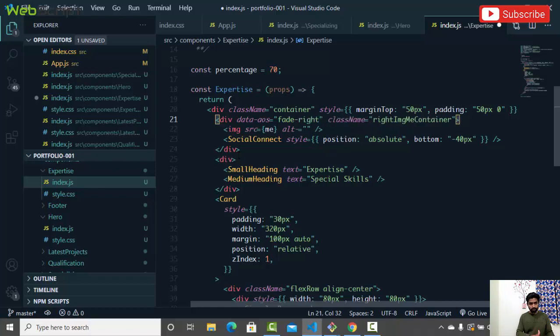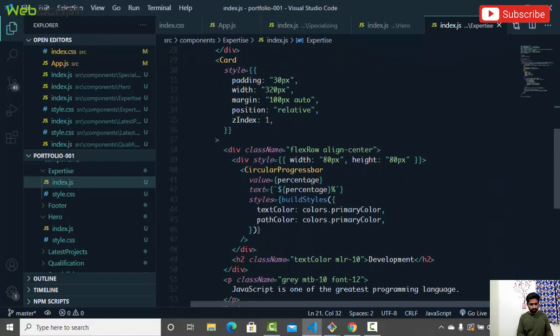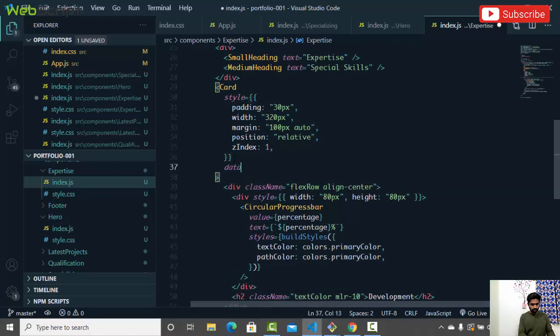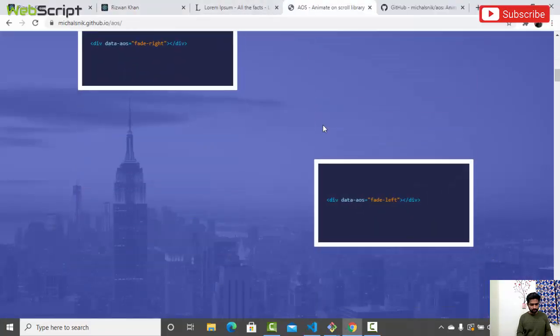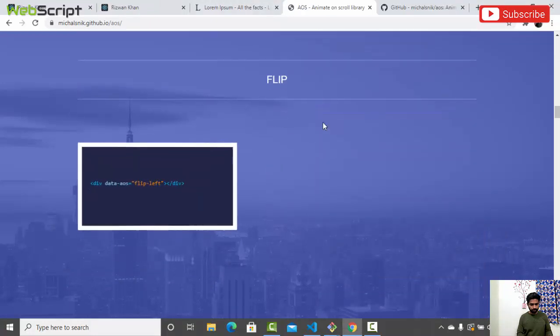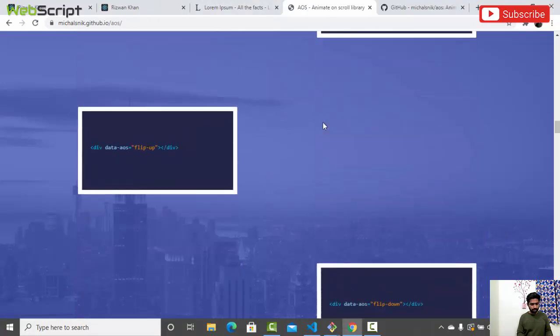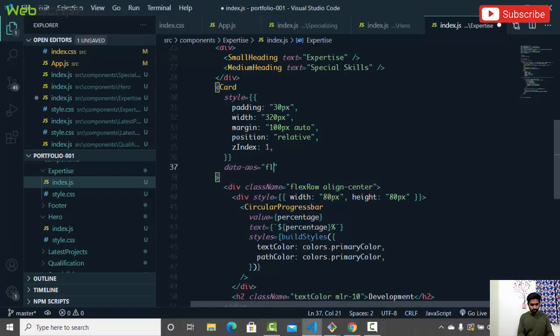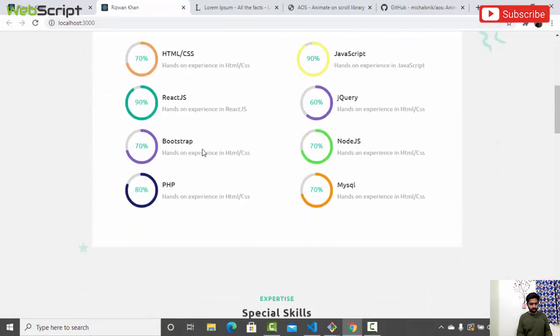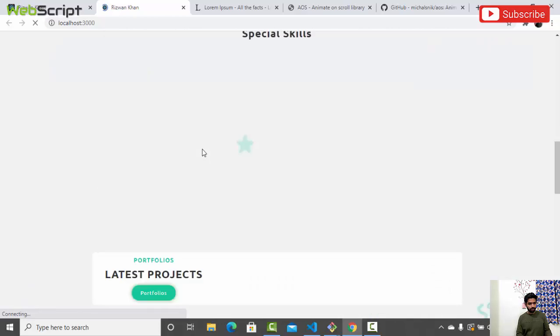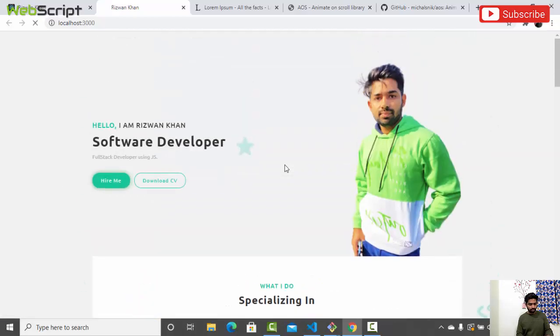It will go towards the right, and card we are gonna have, right. So card will say data-aos equals to flip, right? So flip animation is, where is that? Flip left, flip right, flip up. Say flip-up. Okay, let's go and you see the flip is happening. Reload. Yeah, so reload and see again.